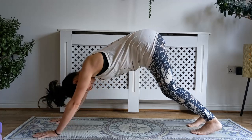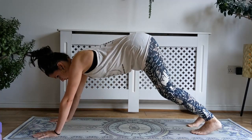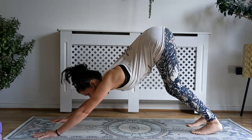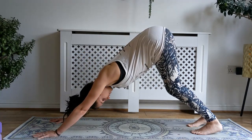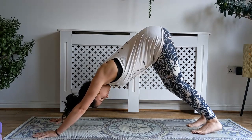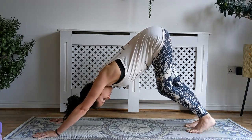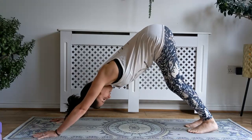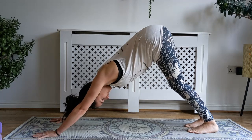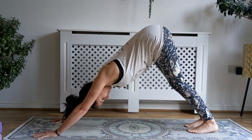What we don't want to happen is to be bringing the shoulders over the wrists. Okay, actually pressing through the hands to bring the shoulders back. You should feel it like a deep stretch in the backs of the arms and the triceps. And then the full expression of the posture, we begin to press the heels down towards the floor, opening up through the backs of the legs, but make sure that the shoulders and the upper back have priority over the length in the hamstrings, okay?